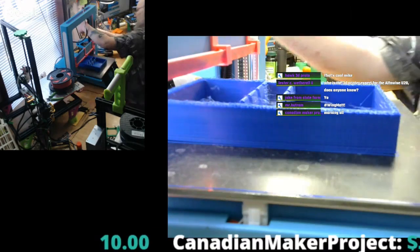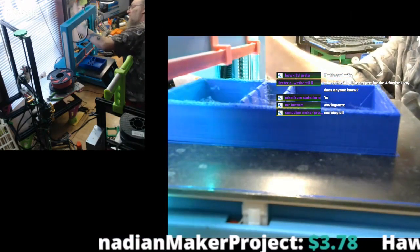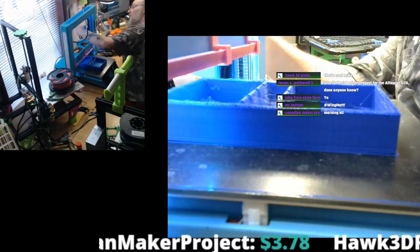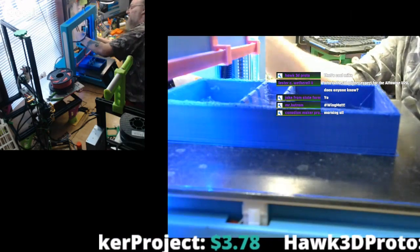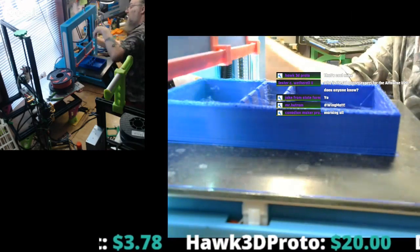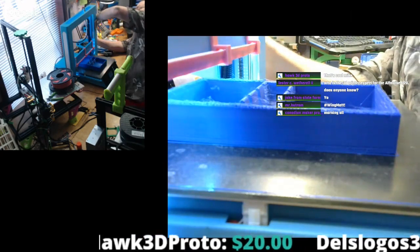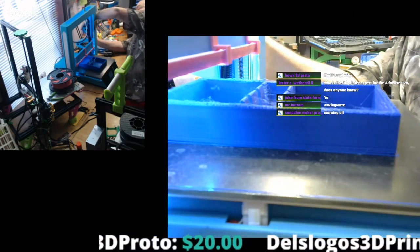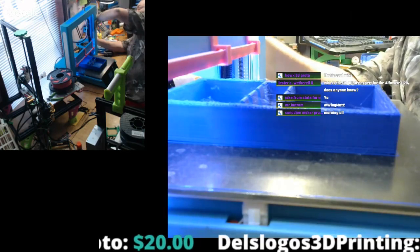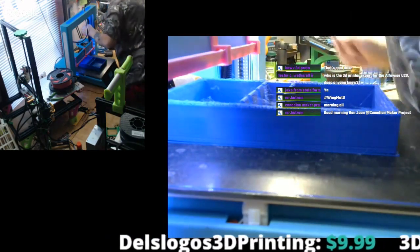Whoa, and you got to hang on to that when you do that. All right, there's the extruder. And this has a filament sensor in it. Okay. Hang on, I'm going to see if I can get this out. Your motors actually have a lockdown in them.